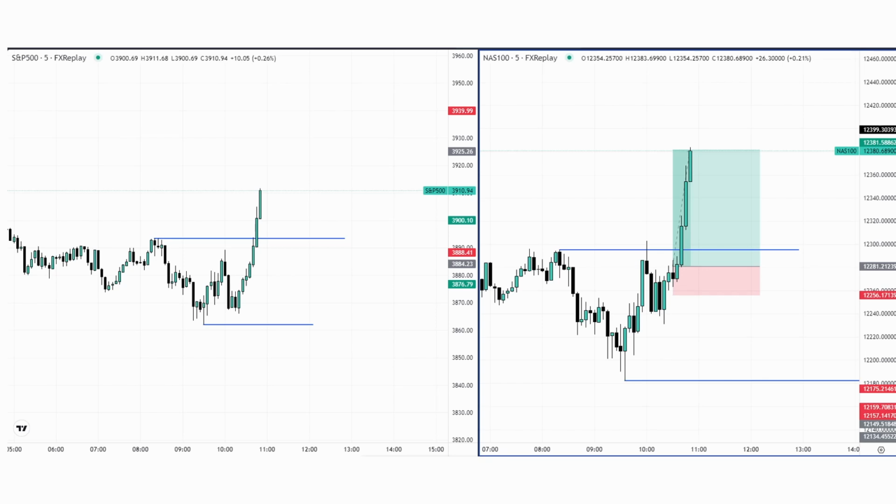Okay, so here's our first example, and I'm going to add clips from where I was backtesting this as well so you can see it happen in real time. So we mark out the high of the 6 a.m. to 10 a.m. range. Then we wait until 10 a.m. Which candle breaks it first? NQ breaks it. It's much stronger, right? Because ES is only here. So we're looking to long NQ.